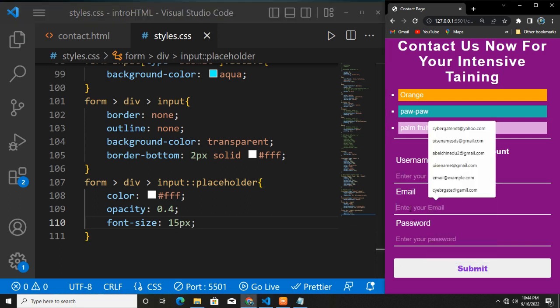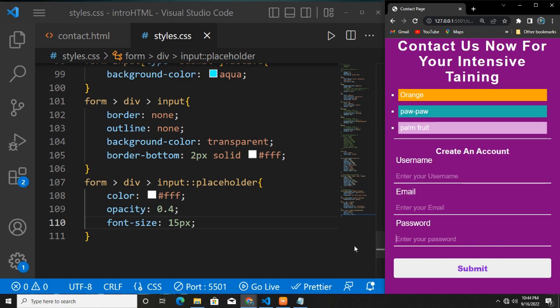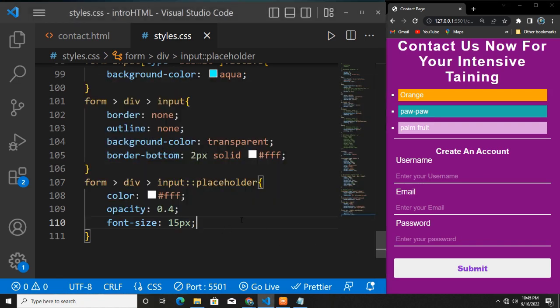Later on in this course, we're going to be adding some animation. Then maybe when you click on this form, there'll be some animation. Maybe this label will just float up here, and then you can type whatever you want to type, or maybe the line will disappear. All those kinds of things. So you can actually style your form to look anyhow you want it to look in your work. All right. So that is what we can do on that particular element.